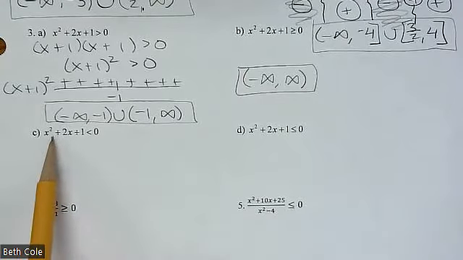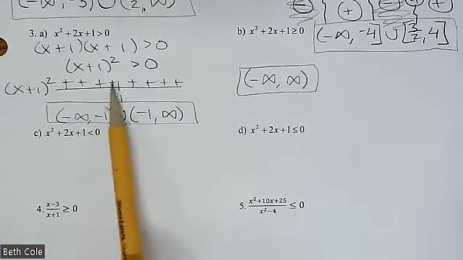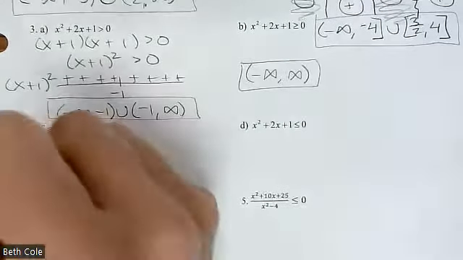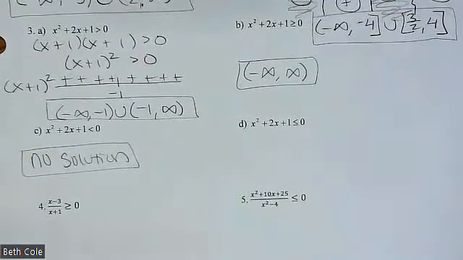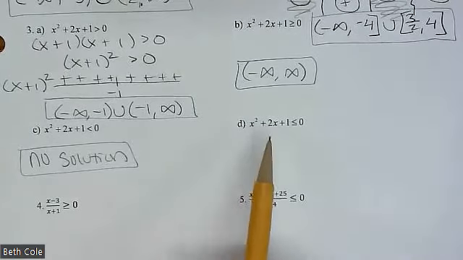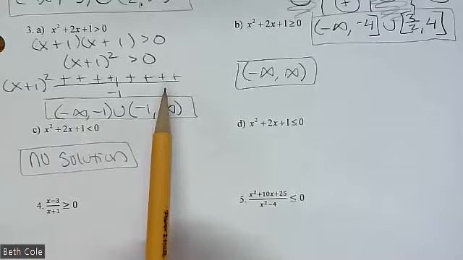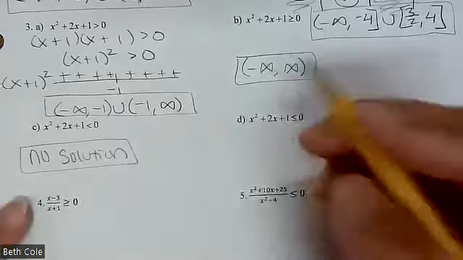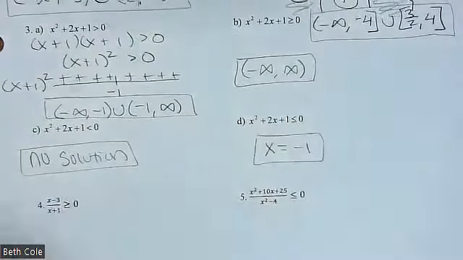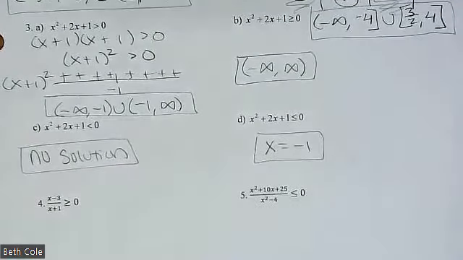How about C? That says less than 0. Well, look at your number line. Where is this less than 0? Nowhere. There is no number that would make that true. No number on God's green earth is going to make it work. And this one's interesting. Less than or equal to 0. Well, there's no place that it's less than. It would just be -1 is literally the only place where that would work, because that's the only place it's equal to 0. I just did that as a compare and contrast so you could see the different options. Okay.